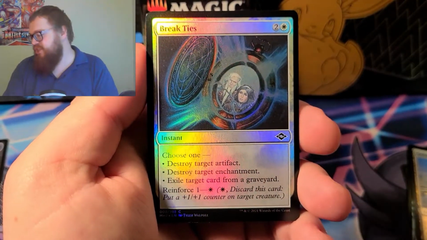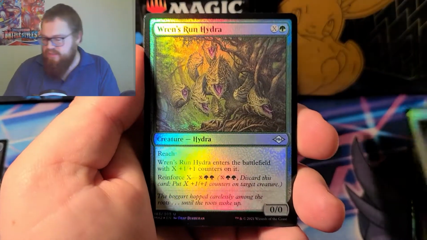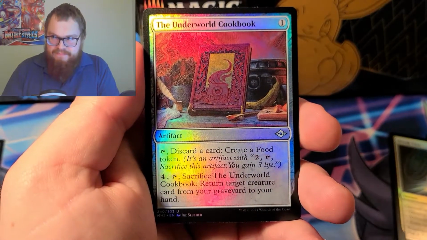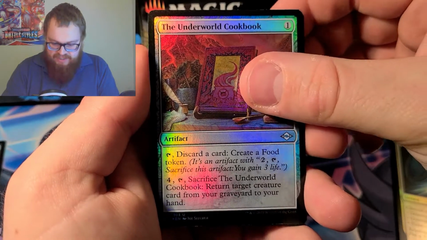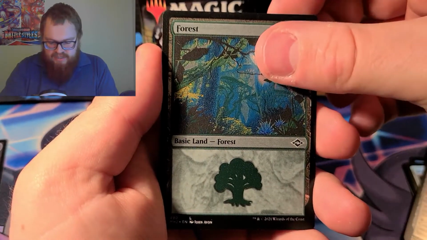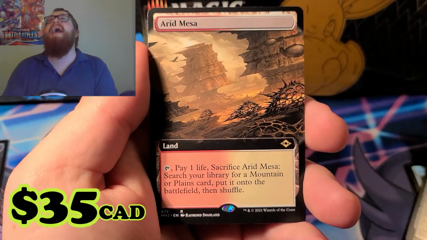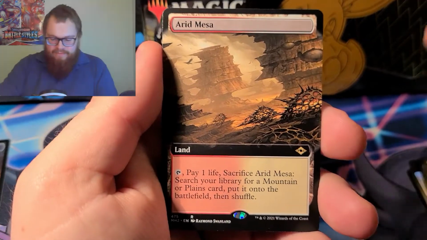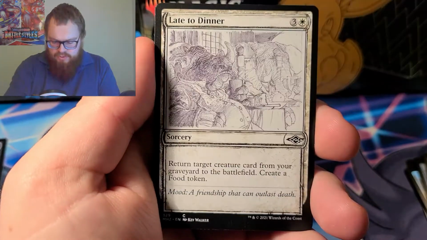We pulled an etched foil fetch land. Oh my gosh, I forgot that word. Fetch land. Ooh, very cool, etched forest. And then here's where the magic begins. Yes, Arid Mesa extended art, about 35 bucks. I'll put a price up on the screen.